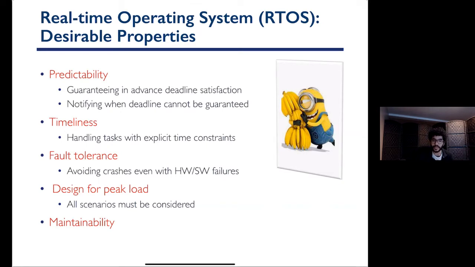And if you remember, this was the case for general purpose systems. So with general purpose systems, we were just interested in average cases. Like I wanted my average throughput to be good. I wanted my average response time to be good. I wasn't thinking about worst case throughput or worst case response time. But for real-time systems, I always have to think about worst case. Thinking about average or best case is not enough.